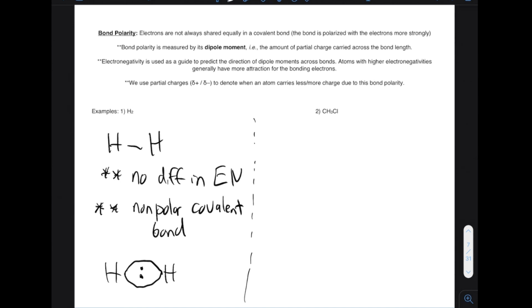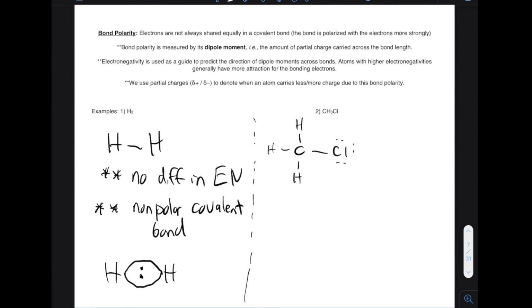So now let's look over here to this molecule. Let's draw out the Lewis structure for this. So what do we see here? Remembering our electronegativity periodic trends, looking towards the right, those elements are more electronegative. Chlorine is more electronegative than carbon, so the electrons are going to be pulled more towards chlorine than towards carbon. There's a little bit of difference between hydrogen and carbon, and carbon is a little more electronegative than hydrogen, but for the most part we won't concern ourselves too much with that. With chlorine being much more electronegative than carbon, that's where we'll be focusing.